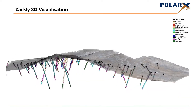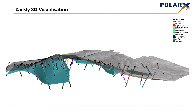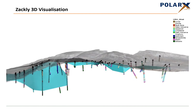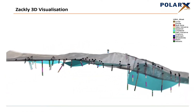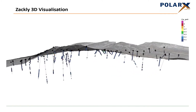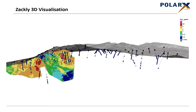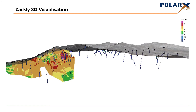Mineralisation at the Zackley-Scan deposit occurs over approximately three kilometres of strike length and has been identified in drilling conducted since the early 1980s. The blue outline here represents the extent of the known mineralisation from this drilling. As you will see, the drilling in the eastern part of the deposit is extremely shallow and this has not yet been put into a resource category.